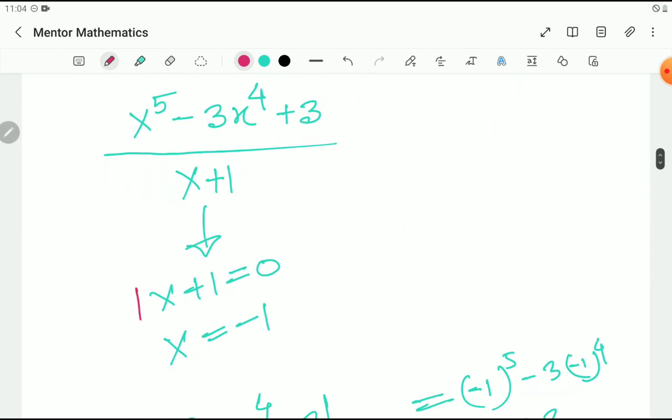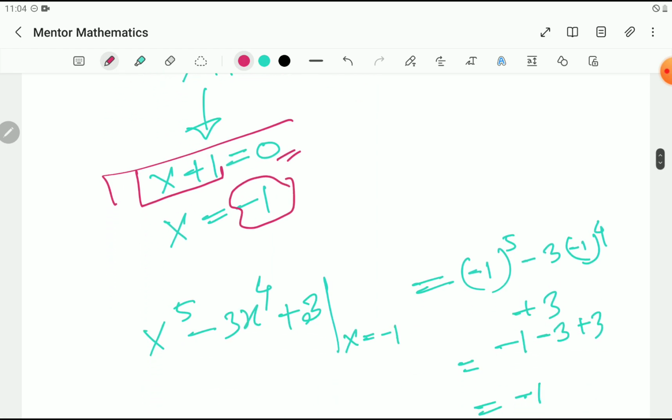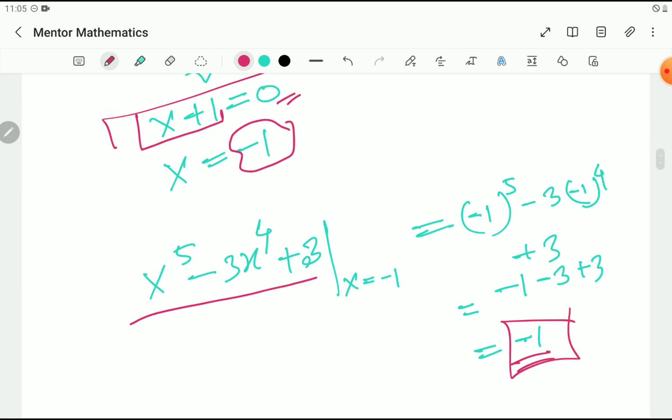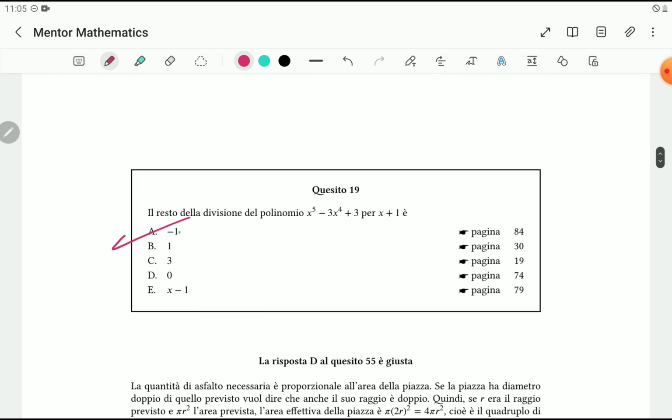Let's take a look here. It's given x plus 1. We have to divide this equation by x plus 1, and then we have to write the remainder. If we divide this, then what is the remainder actually? To do this, we can make it equal to 0, and then the value of x is -1, and just substitute it into the equation that we have to divide. So it gives us -1. So this is the remainder. Okay, so our answer is A, option A, -1.